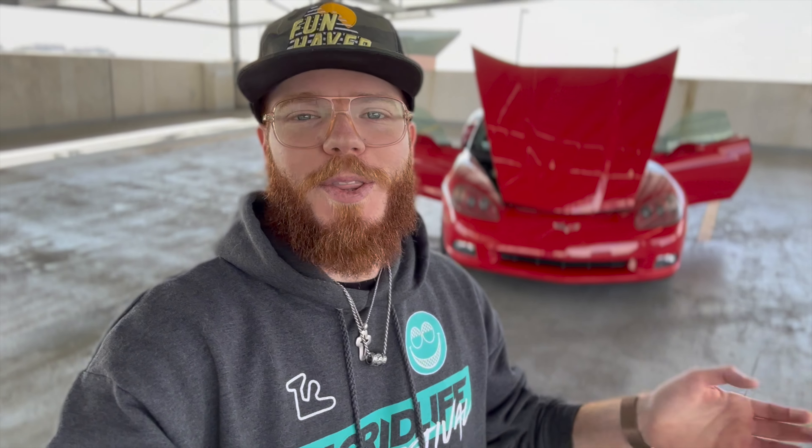Let me give y'all a quick rundown of this car, why I bought it, the reasons behind it, everything like that. I wanted a drift car, obviously. I wanted to get something I could take to the track and have some fun with. I also didn't really want to have two cars, so I kind of want the best of both worlds. There's not a lot of options out there when it comes to having a daily-able drift car — it's either it sucks on track but you can drive it on the street, or it sucks on the street but you can have a lot of fun on the track.